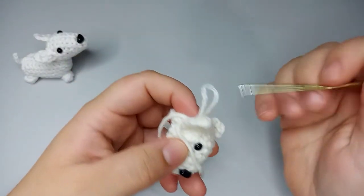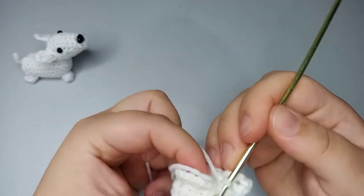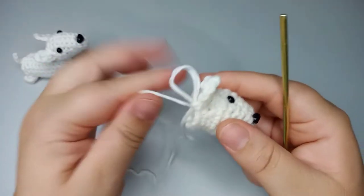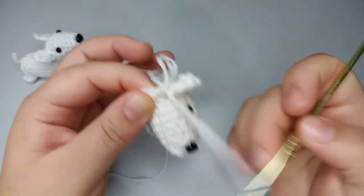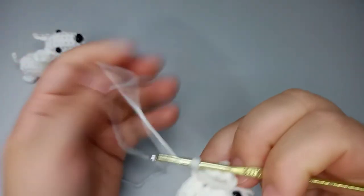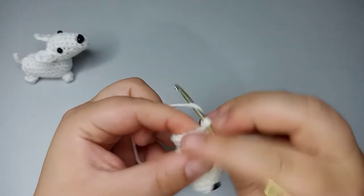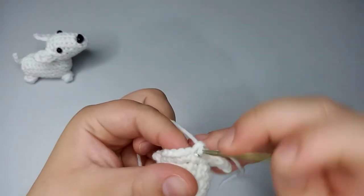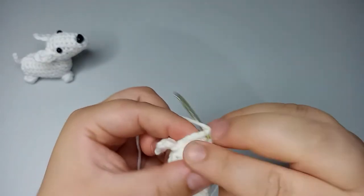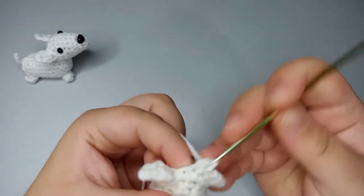Now we're gonna start round 11. So start by doing one single crochet. One single crochet. Now I'm gonna place my marker. And now I'm gonna make one single crochet and one increase four times. So I made one single crochet here. Now one single crochet and one increase one time. One single crochet and one increase two times, one single crochet and one increase three times, one single crochet and one increase four times.